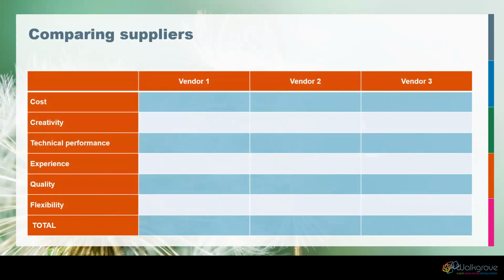In the end, if you've got 2 that are very close, you might just choose your gut feeling. Which one do I prefer? Who do I like more? And so that's where you'll finally make that decision if you've got 2 which are very, very close together. So it is very much individual. So there is no one right supplier. Just because somebody's right for you doesn't mean that they're right for somebody else, and vice versa. So it's very important to look at what you need and what's important to you and your organization.